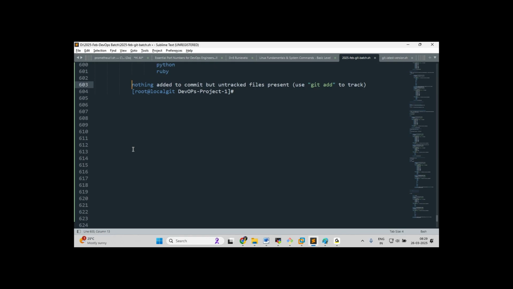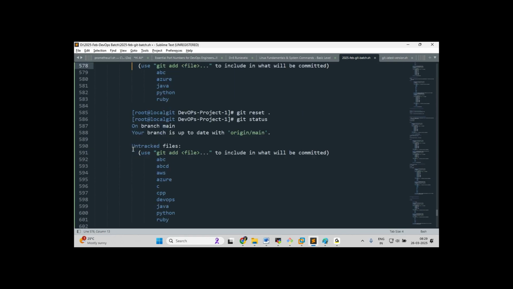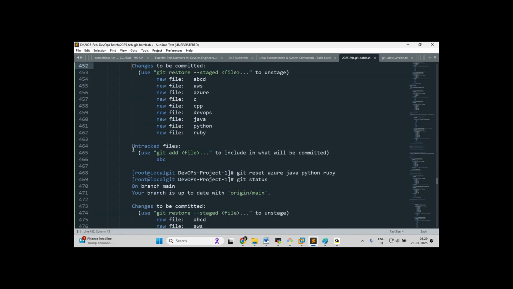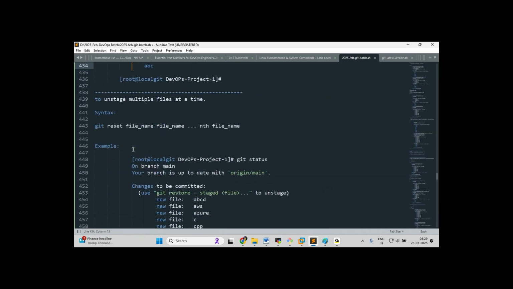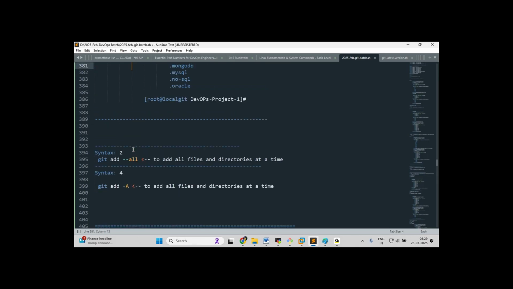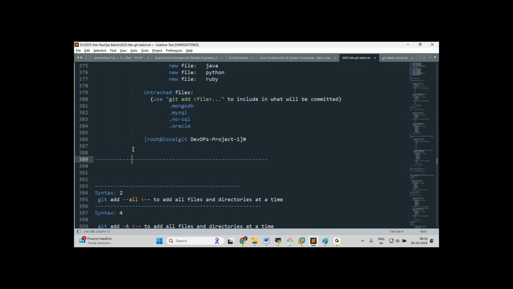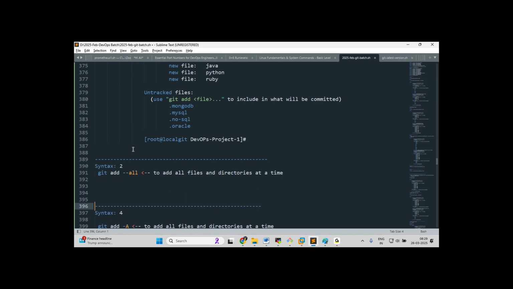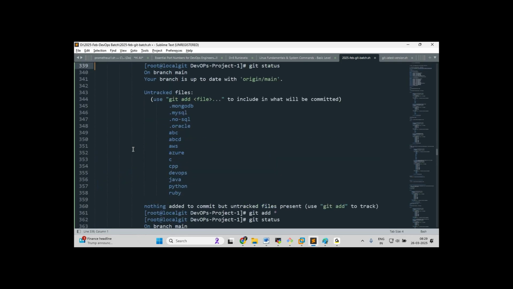Next, one more command to add all files at a time. With the dot it is over.